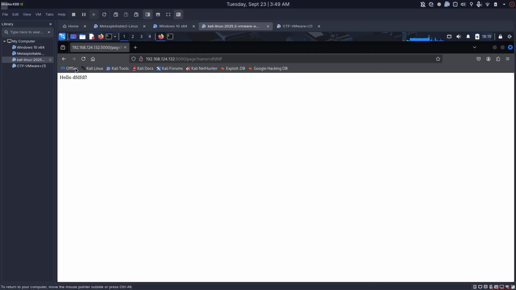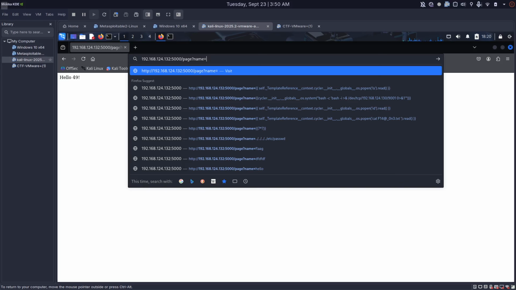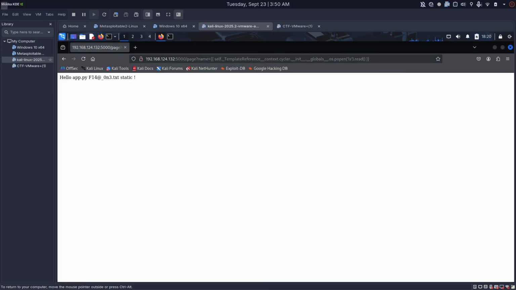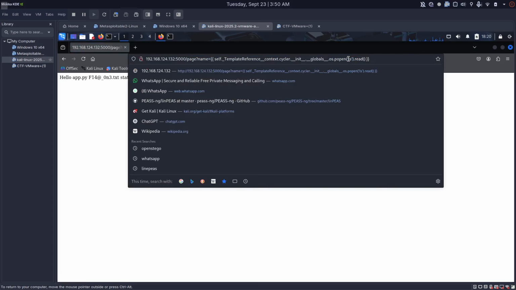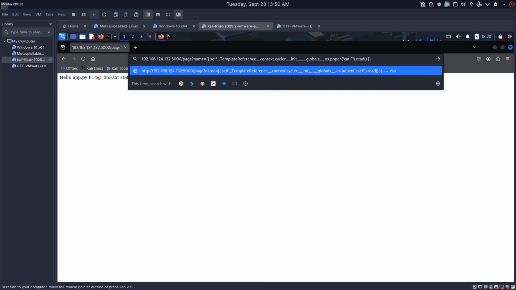Okay. So what I did is I tried a common vulnerability in these fields which are present. It is called SSTI. Okay. So just type 7 into 7 and you can see it's showing 49. After that, instead of 7 into 7, I tried various different payloads. Like here you can see, first I tried this list payload, and instead of this list, what I did is I get it that file that is this flag.